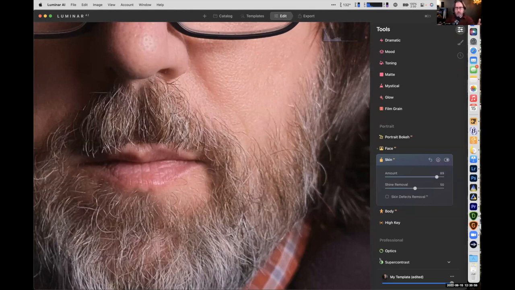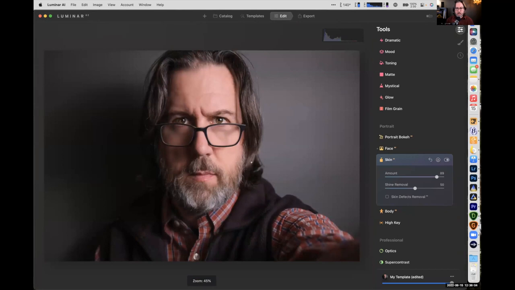But Luminar in particular, I like, because that still looks like hair. It still looks like facial hair. I did this once in Photoshop, which has a neural filter, and it basically made it look like I had put Vaseline on my beard because it was just all smushy.